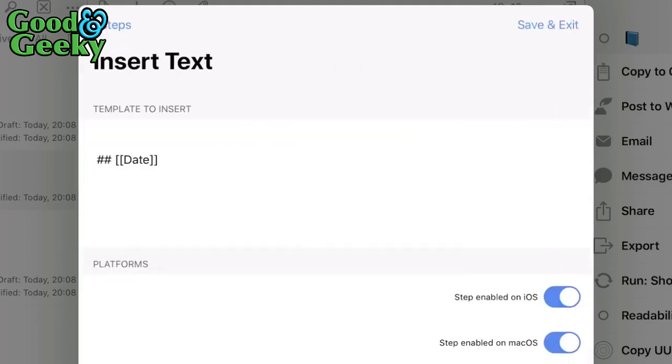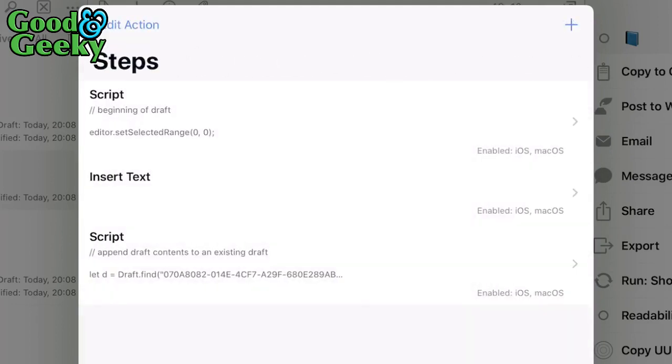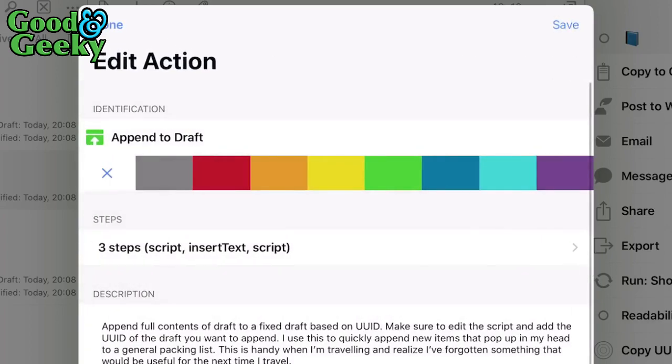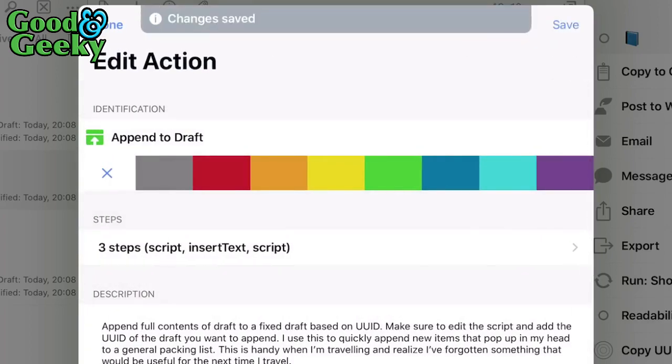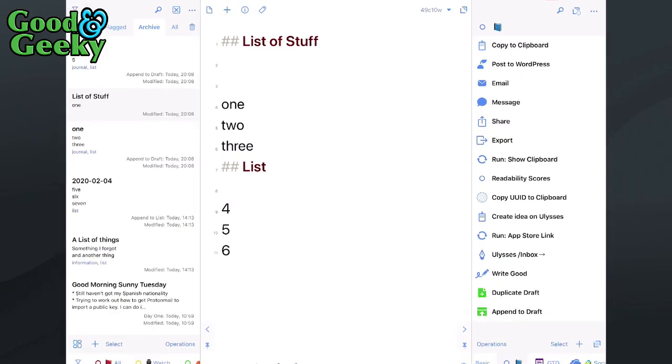Then we want to insert the text, which is that one there, and then finally we want to use the script there to take the contents of the draft that we're working on and put it into our ongoing draft that gives us our journal, our list, or whatever else. It could be a whole lot of ideas that you're working on, whatever. Okay, so let's click on save and click on done.